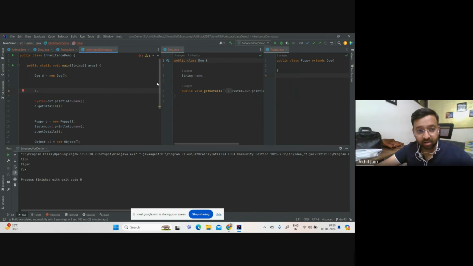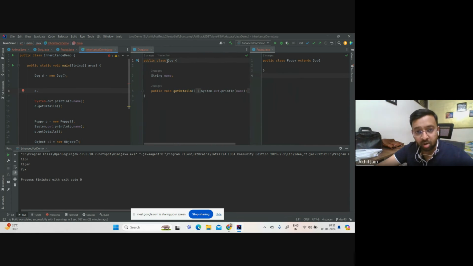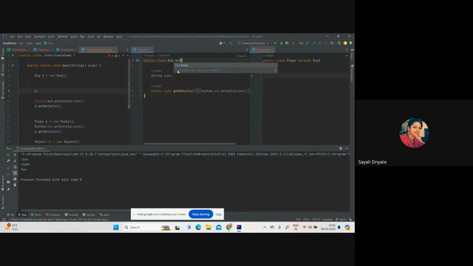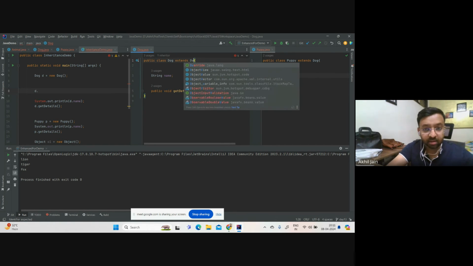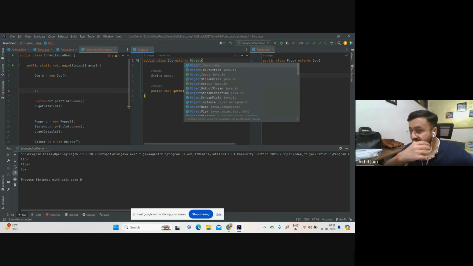Tell me one thing. If I want my dog to have all the methods which the object class had, what should I do here? I should write the extends keyword. Extends object. I should do something like this.